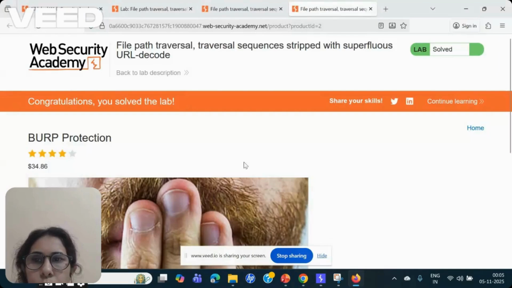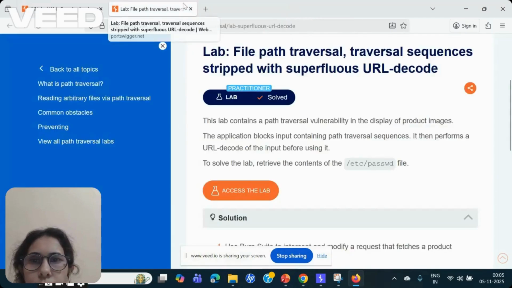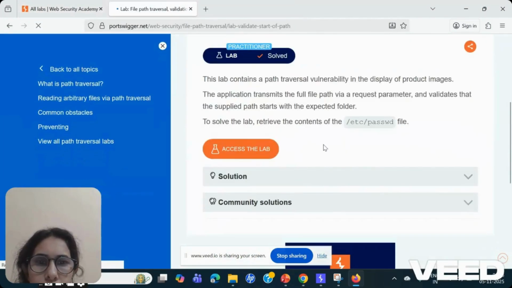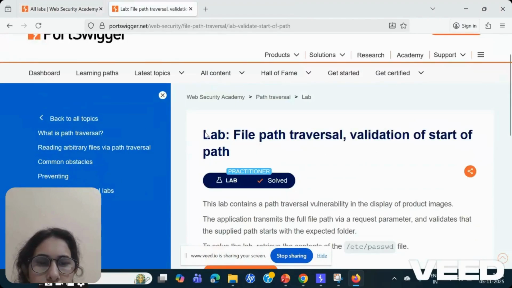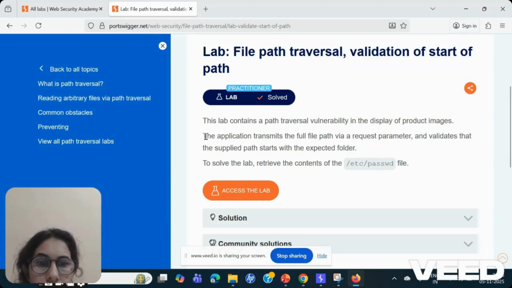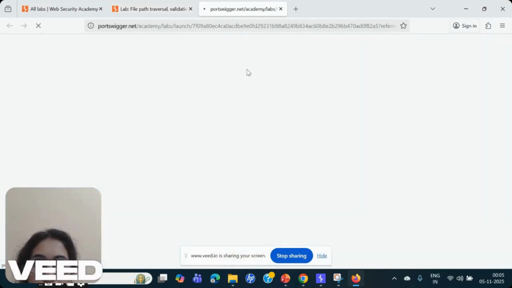Okay, now let's move to the next lab. The fifth lab is file path traversal, validation of the start of path. Here, if the user knows the actual folder, he can send the absolute path, the exact directory structure, like this.